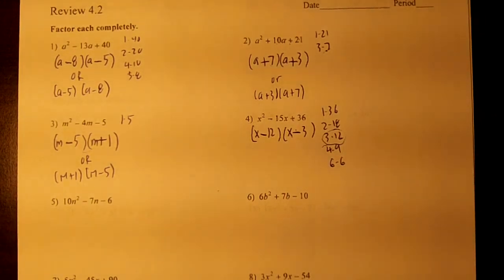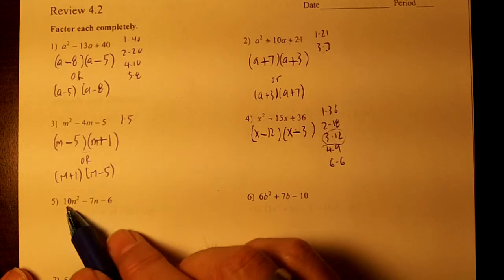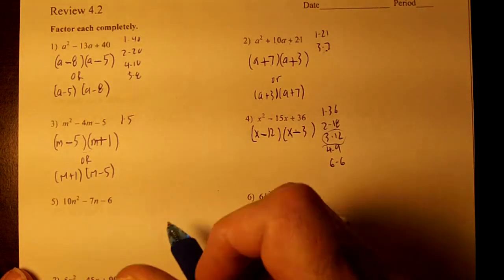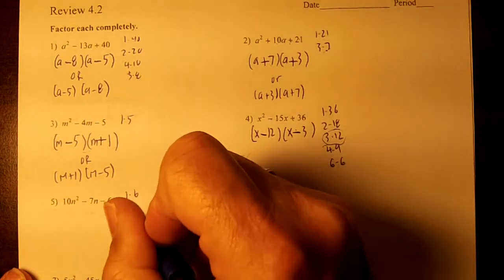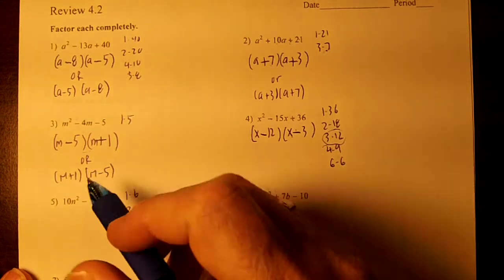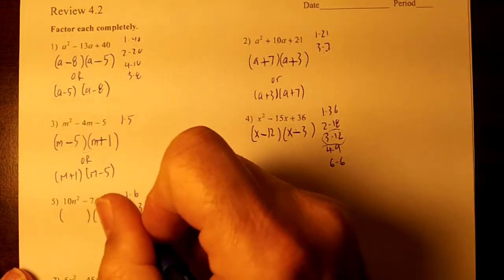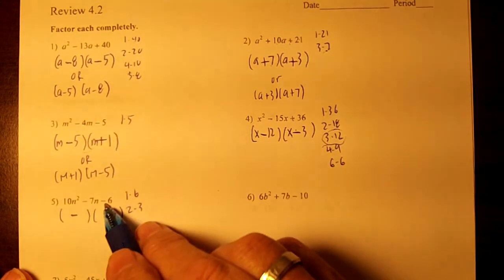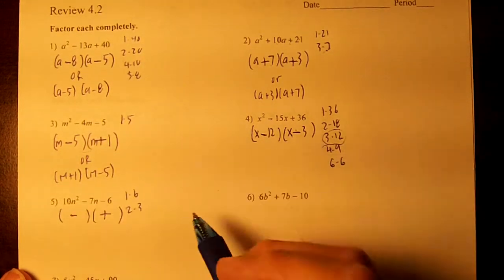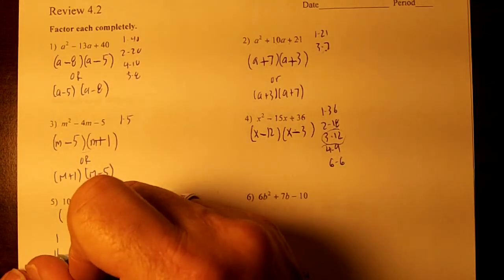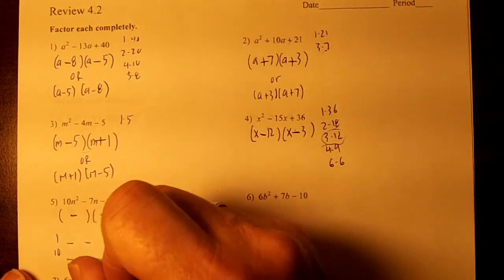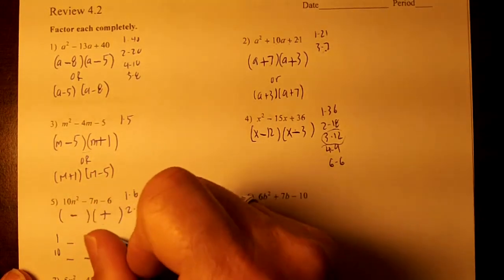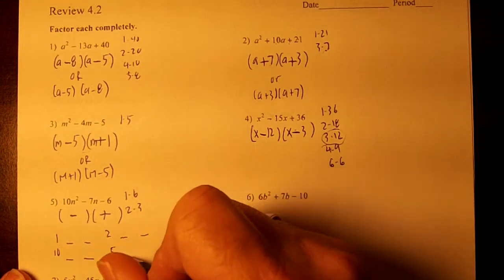We'll go down to 5 and 6. 5 and 6 is a little bit different because we have a 10 here. So we have the factors of 6: 1 times 6 and 2 times 3. We're going to draw our two parentheses. We're going to drop the minus, and this means we're going to subtract, so this is going to be plus. Now the factors of 10 are 1 and 10. Put two blanks to the right. And you can multiply 2 and 5. Put two blanks to the right.